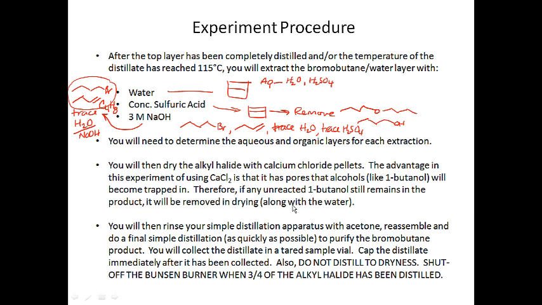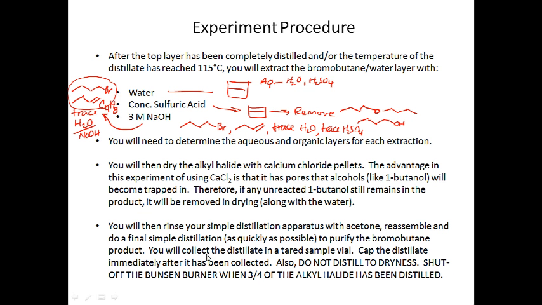And you're going to quickly distill the product using the Bunsen burner and the wire gauze, recording the boiling point, and you're going to collect it into a tared sample vial. At this point, your solution should be colorless and clear. It should be nicely purified butyl bromide. We'll get sample vials so that you only have to collect into one of those, but you might have a substantial amount of butyl bromide.